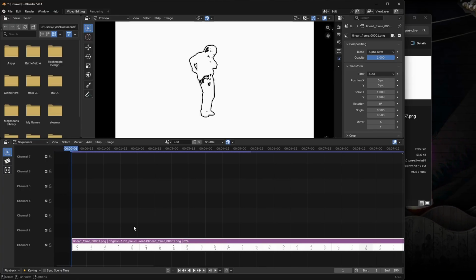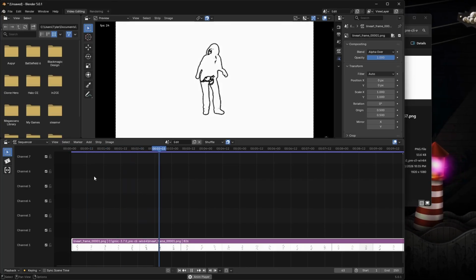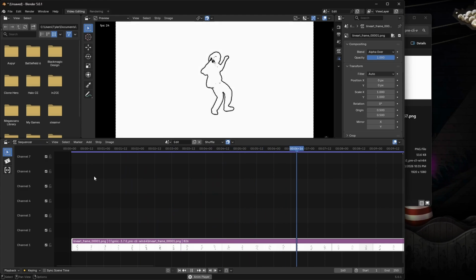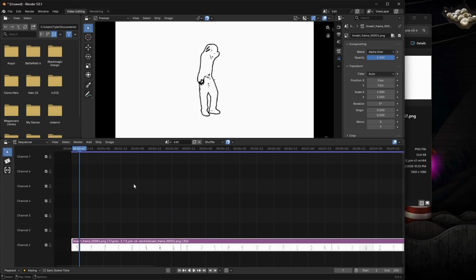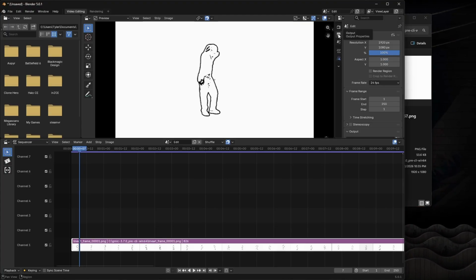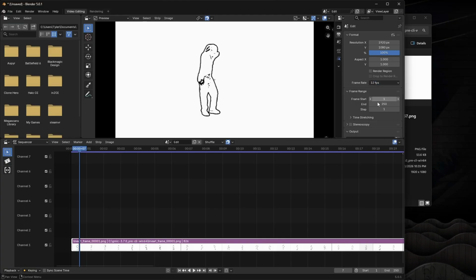Boom. Let's play it. And we have our first animation. Now, what we could also do is go to output, change the frames to match our script, which was 12 frames per second.